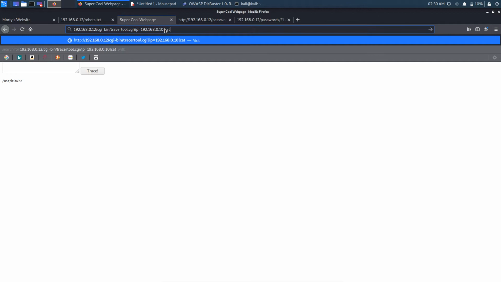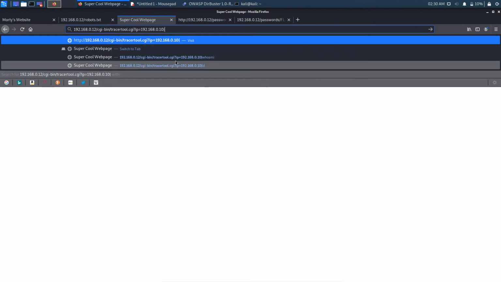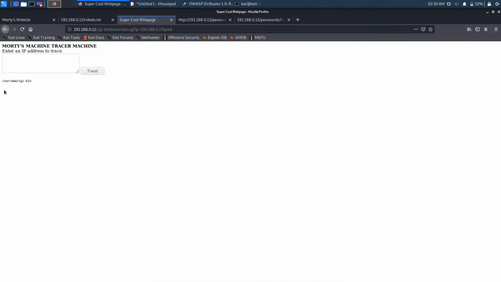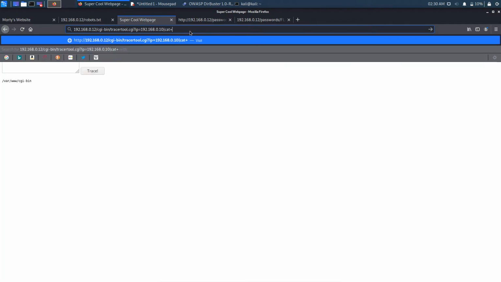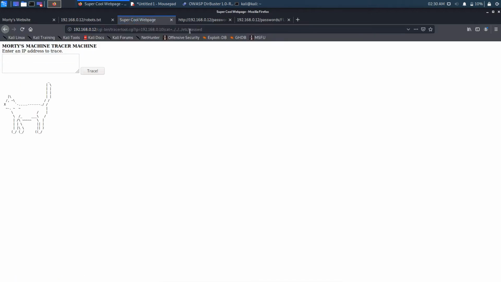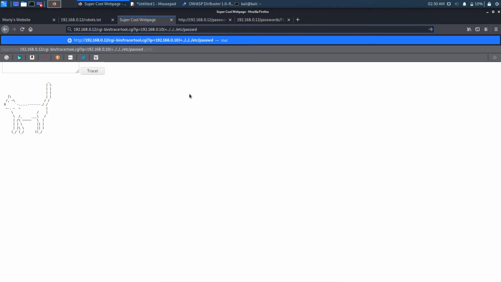Let us read the cat etc passwd file, but let me see which directory we are in right now. Okay, so we have to shift 3 directories backward. Cat, plus 1, 2 and 3. Yeah, it's correct. Now etc passwd. Oh, it's really the cat, so they are a bit smart and sanitize the word cat.